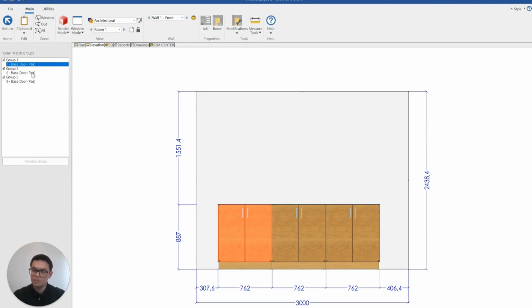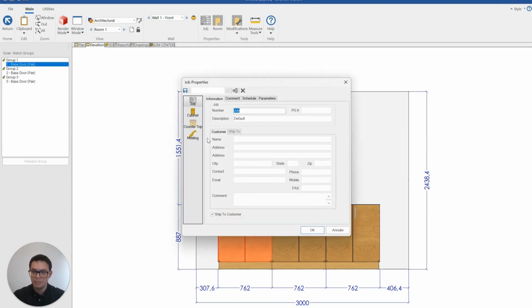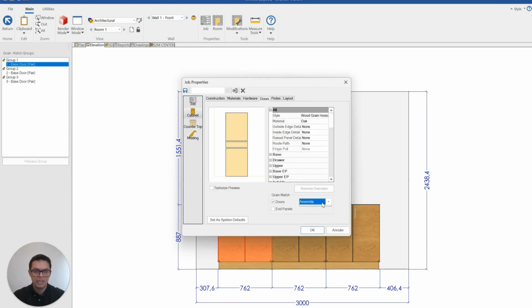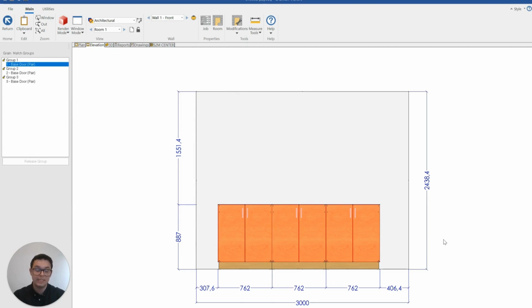But of course, I'm using a horizontal grain material here, so I might actually like to have all 6 of these doors grain matched together during the optimization. I can pivot between that really easily. If I go back to my job and my job properties, the cabinet, the doors, now I can just toggle to the auto group feature and hit OK. And now you can see that Cabinet Vision has automatically put these 3 cases or 6 of these doors together.